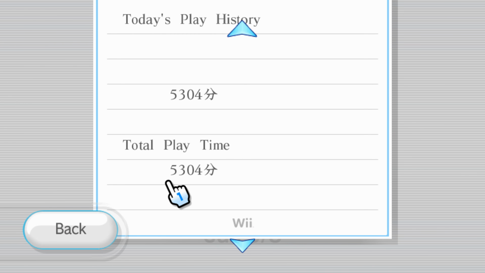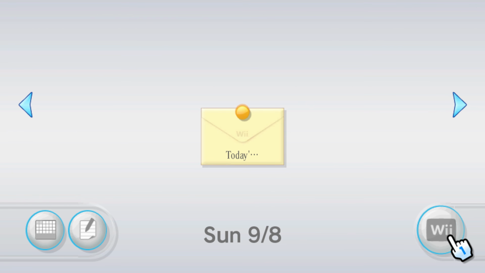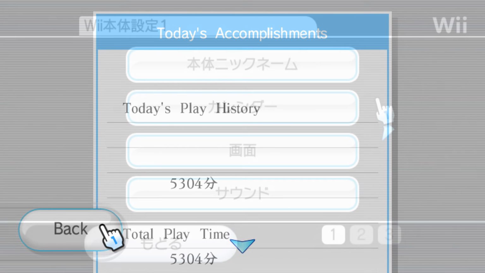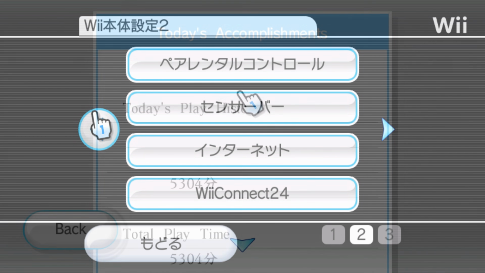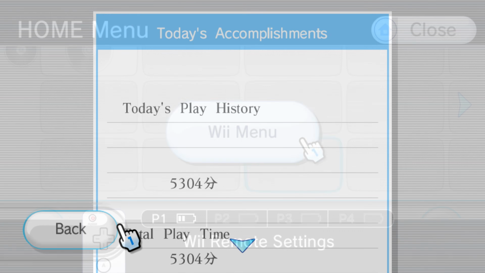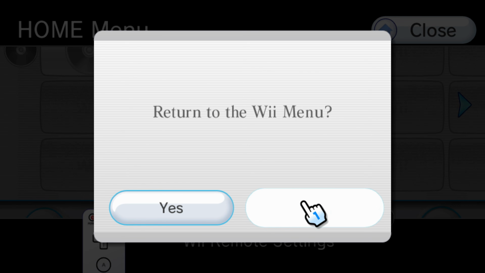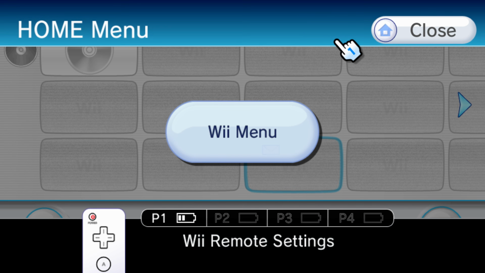The main difference between this and the final version is the select sound. When you select something, a different sound plays. Also, the settings aren't translated. One thing different about the Wii message board is that your playtime tells you how long you played on the disc channel. Also, the home button menu is different, showing a notification if you have Wii Mail, and I'm not sure why it was in the final version.